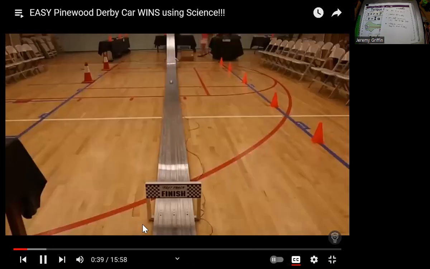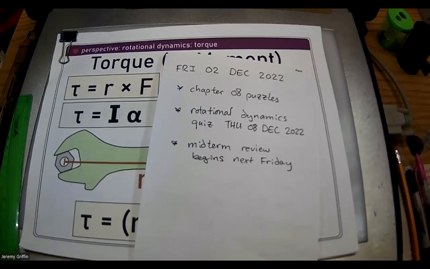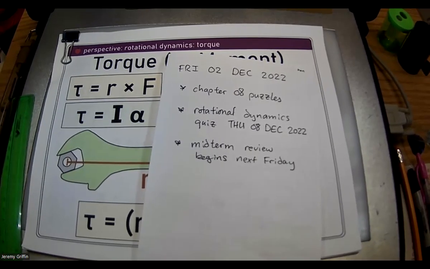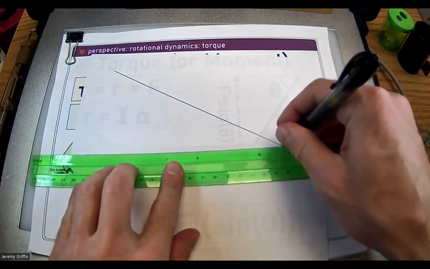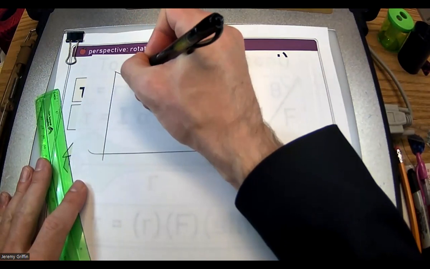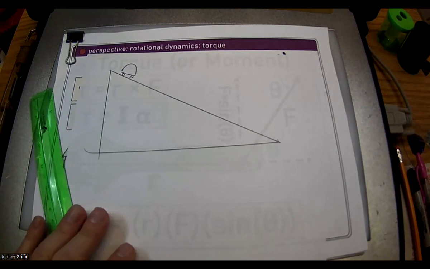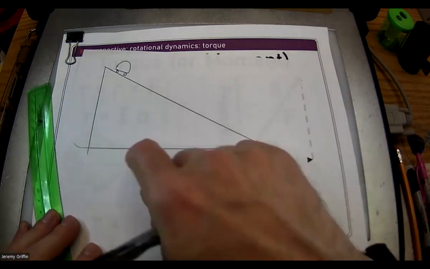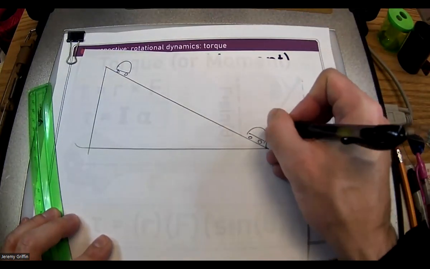But I want to do a simplified version of this with you guys. So let me switch my screen over here, and let's get this up. Actually, let's go portrait with this. Okay, so say you've got this, the racetrack. We're going to put the Pinewood Derby car up here. Okay, so we've got a racetrack, and a Pinewood Derby car up here. It's going to roll down to the bottom, where here's the finish line.